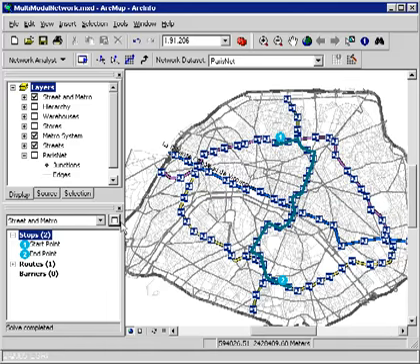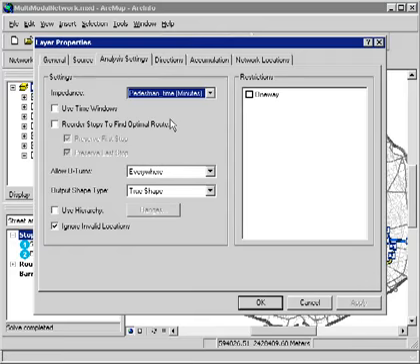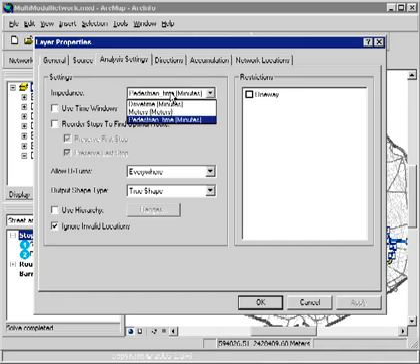We were able to do this traversal because in our network data set, we had set up an impedance attribute based on pedestrian time, how long it took to traverse those metro lines and those streets based on travel time of a person walking or riding the lines. We've also set up this network to do it based on drive times.